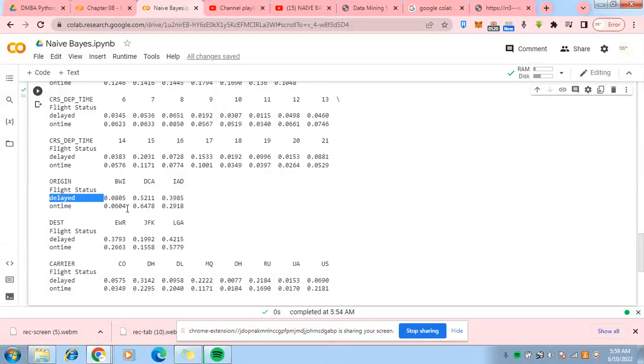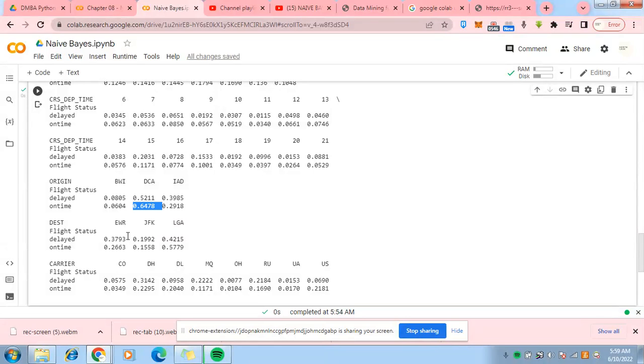Then based on the origin, there's a higher chance to be delayed if it's coming from DCA, and it's also the most likely to be on time if it's from DCA.